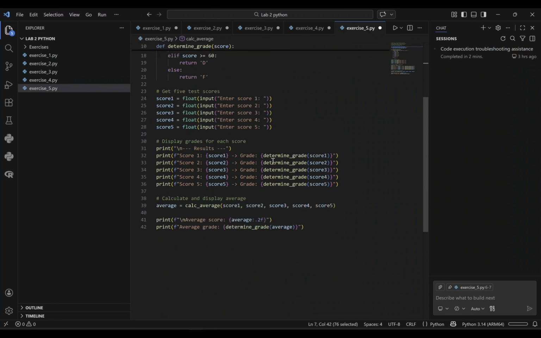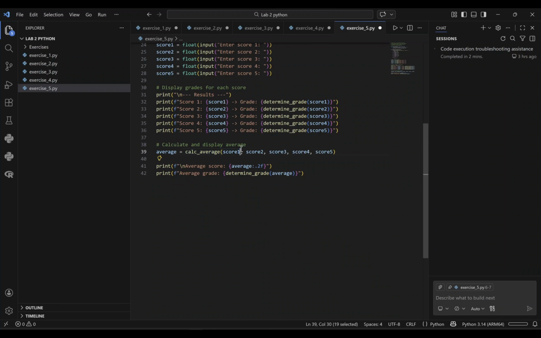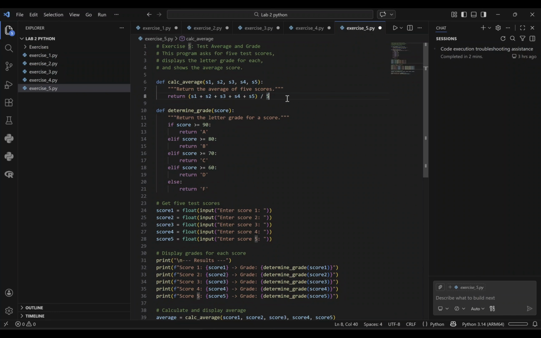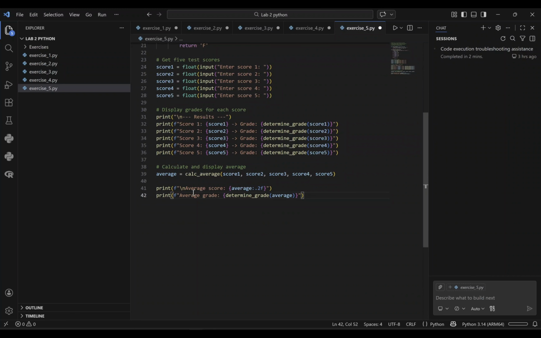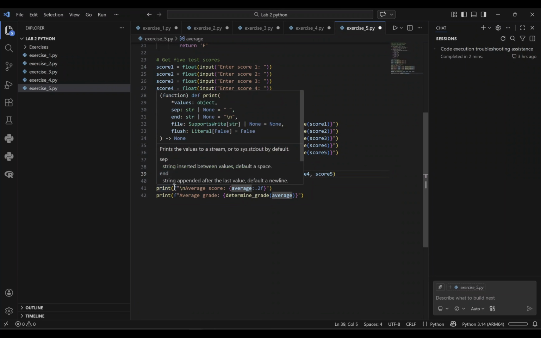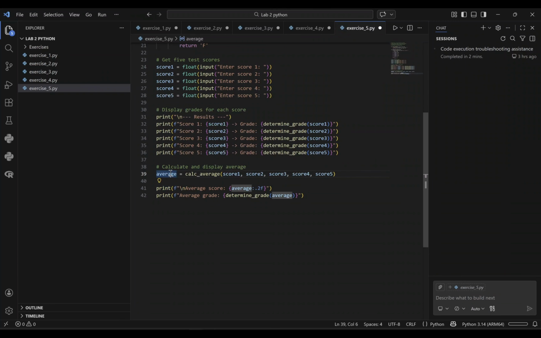After we call this function, it will basically return the average to us. After this average is calculated, it will be saved in the average variable. Now, after we store this average in the average variable, we can simply print the average variable.